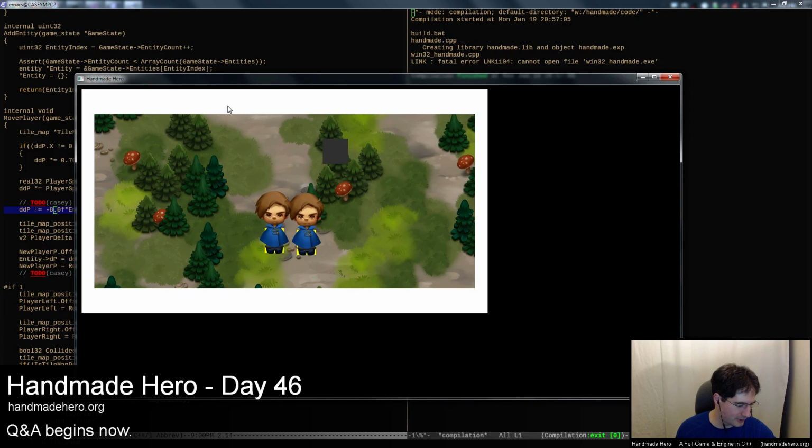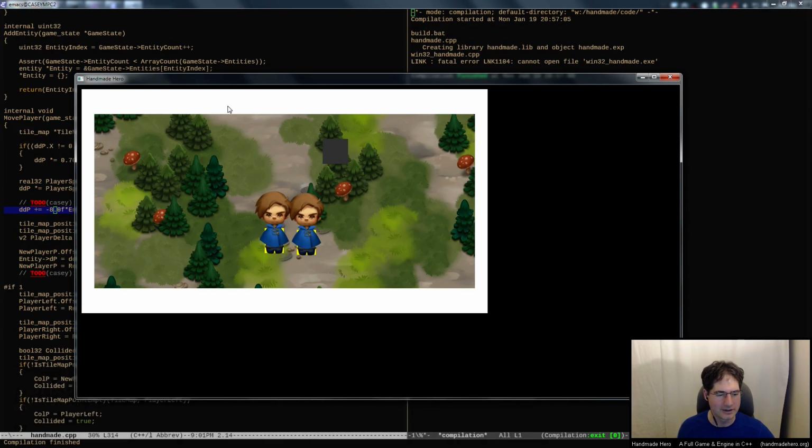Q: On multiple players split screen, what kind of screen resolution are you going to be working with for each one? You may not have enough available on all platforms. Well, I don't know if we're going to do split screen. That was just something I was thinking. I've never seen a Zelda-y split screen game before. I don't know if I want to do that or not. That's just total conjecture. We'll cross that bridge much further down the line when we actually start thinking about if we actually want any multiplayer gameplay in here or not. Like the game may just not make sense that way, or it may make a lot of sense that way when we actually go to play it.